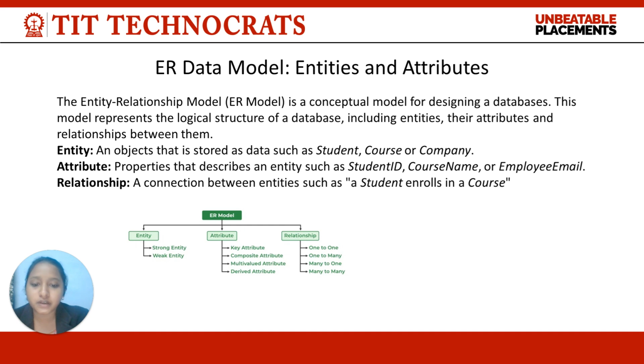A one-to-one example is a student has one ID card, and one-to-many is one teacher teaches many students. In many-to-one, many students belong to one department, and many-to-many, students enroll in many courses, and courses have many students. In short, the ER model helps us design a clear picture of the database by identifying the entities and attributes and the relationships between them. It is the foundation step before we actually build the database.